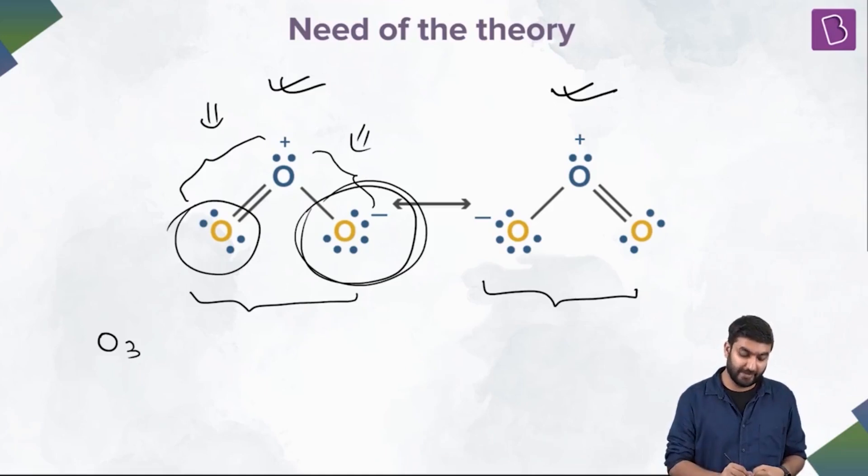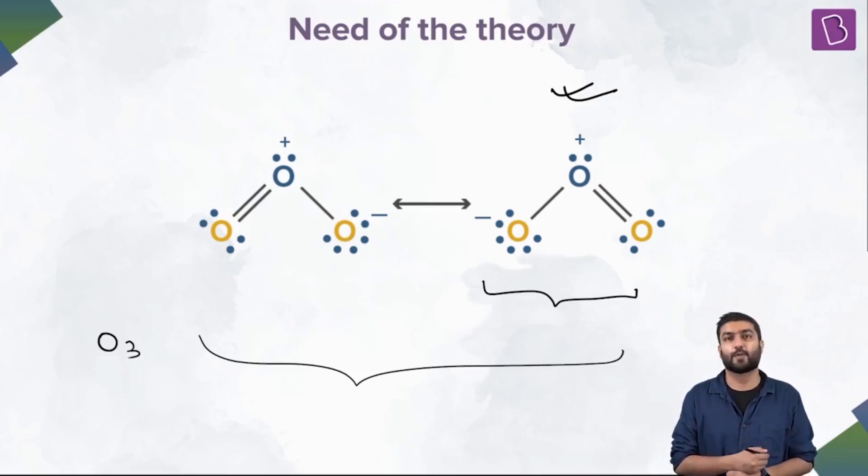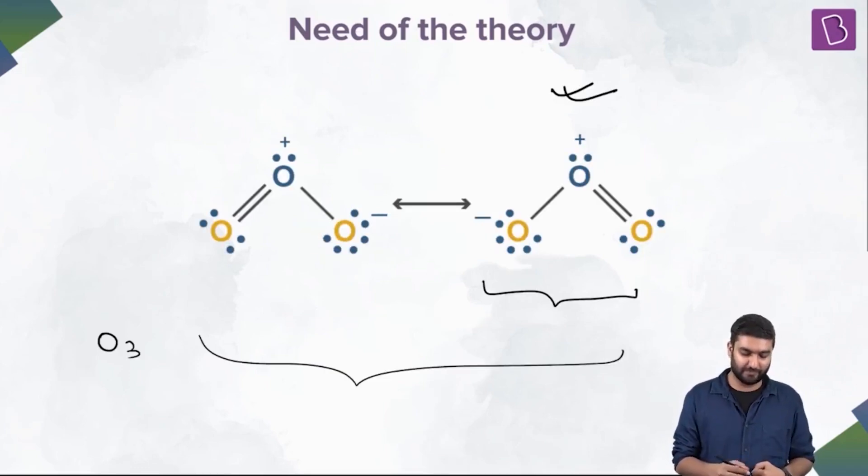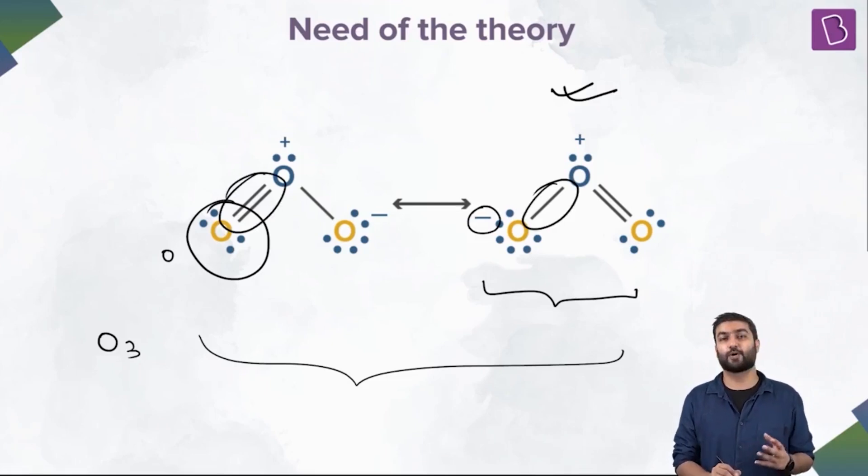And essentially, in terms of energy or stability, if you look at it, these molecules are quite similar to each other in terms of energy or stability. So hypothetically, how about we say that the molecule in reality is somewhere in between those? Somewhere of a combination of these two is neither this nor this, but rather a combination of these two. So in theory, on paper, we can write O3 like this. But in reality, what will we say that between any of these two OO bonds, the bond is somewhere between a single bond and a double bond? And that's why you have this over here - the dotted bond line in addition to the solid bond line.